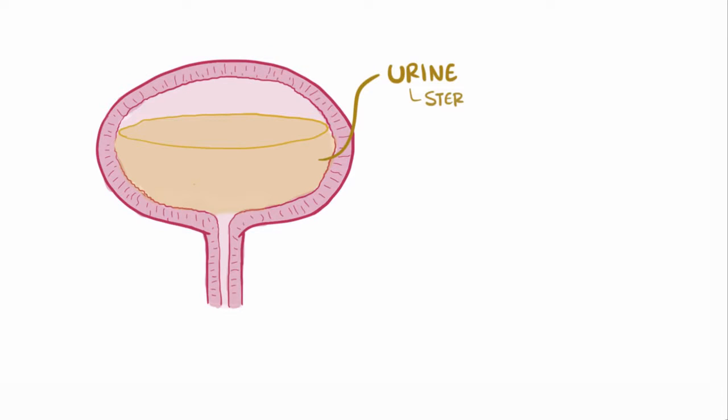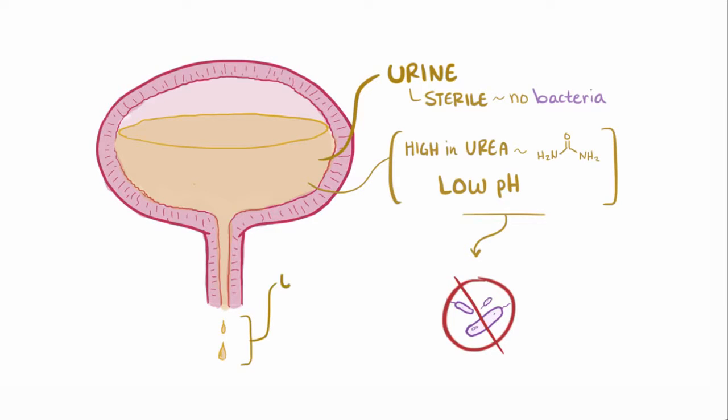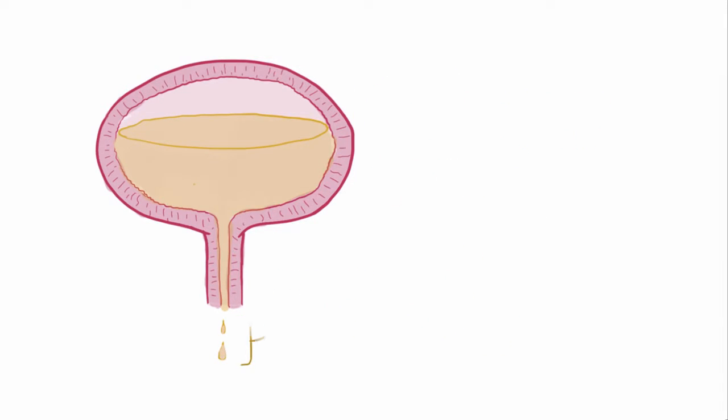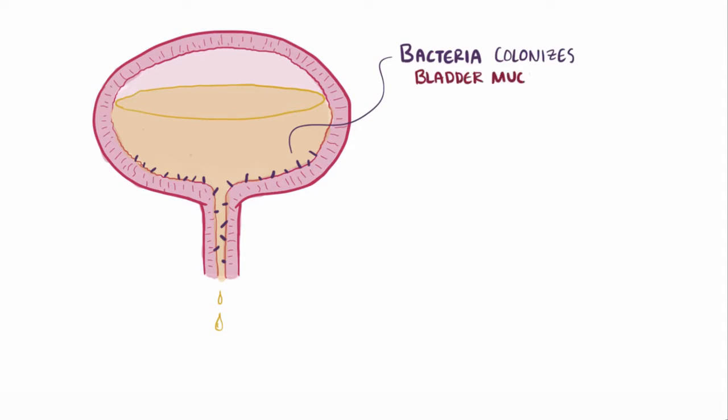Normally, urine's sterile, meaning bacteria doesn't live there. The composition of urine, which has a high urea concentration and a low pH, helps keep bacteria from setting up camp. Also though, the unidirectional flow in the act of urinating helps to keep bacteria from invading the urethra and bladder. Some bacteria though are better at surviving in and resisting these conditions, and can stick to and colonize the bladder mucosa. E. coli accounts for the vast majority of UTIs.